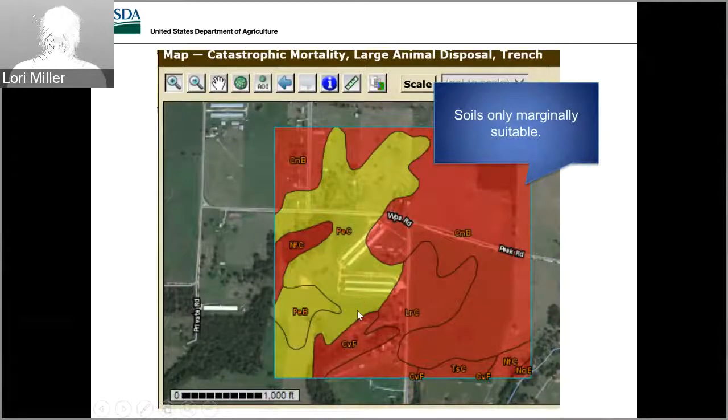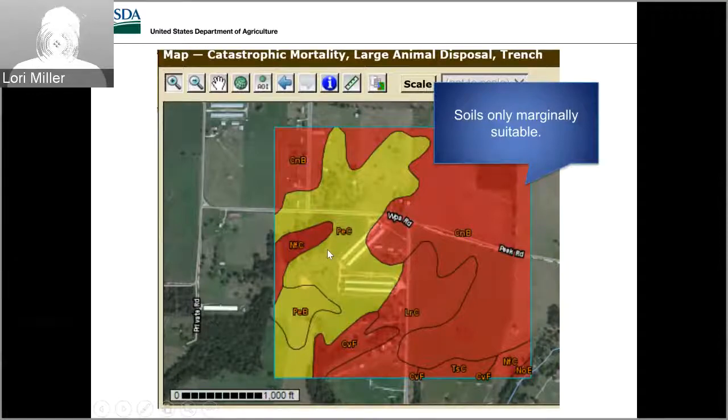So we do have a little bit of space that's yellow down to the south of those horizontal barns, and then we have a little bit of space to the northwest of the angled barns, but not very much. And you can't really dig a 10-foot deep trench or pit right next to a roadway or right next to a building because you're going to undermine the stability and cause them to collapse. So you have to have distances between those structures.